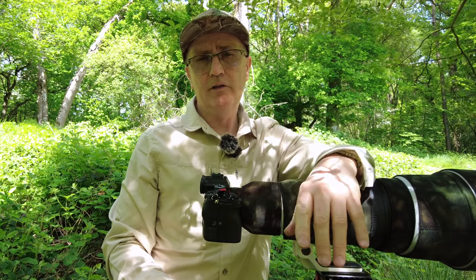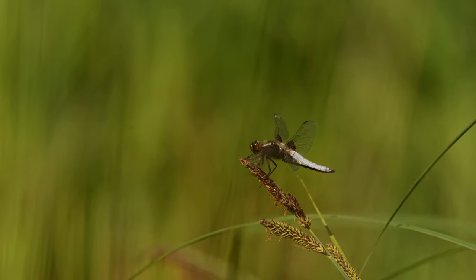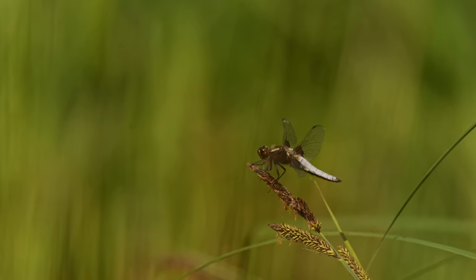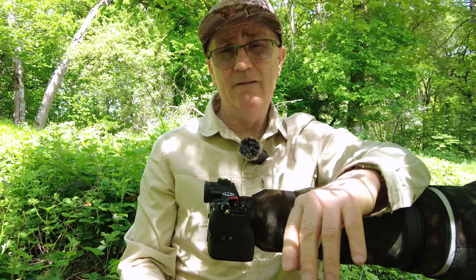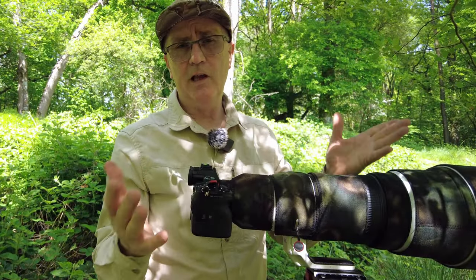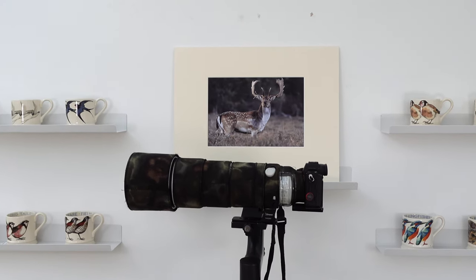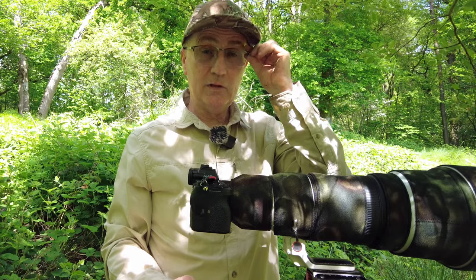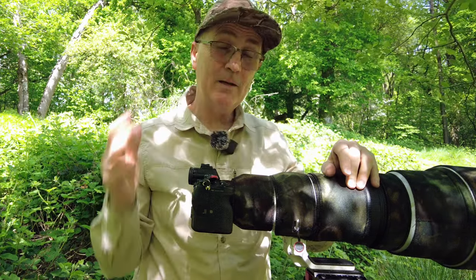What's this lens actually going to do for your wildlife photography? Hopefully you've been admiring some of the 600 millimeter footage of the dragonflies here at King Charles Pond on the Sony A1. They are in absolutely pristine condition — they must have recently emerged. Awkward to focus on, erratic, but fun to photograph. If you're used to shooting at 600 millimeters at f/5.6 or f/6.3 with the Sony 200-600 millimeter, you're in for an absolute treat.